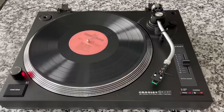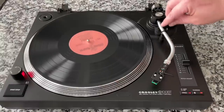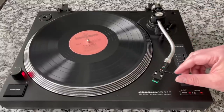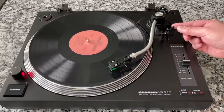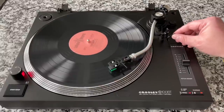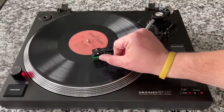So to use a manual turntable like this, now that this is completely balanced, we don't need to bother with any of that stuff back there anymore. We can remove the clip. We can either use the cueing lever to raise the tone arm, rotate it across to the surface of the record, and then pull back and the tone arm gently descends and plays the record. Or you can, and when it's done, it's just going to sit there and spin.